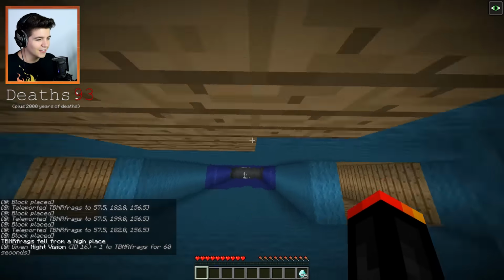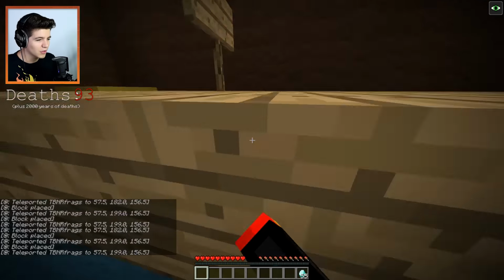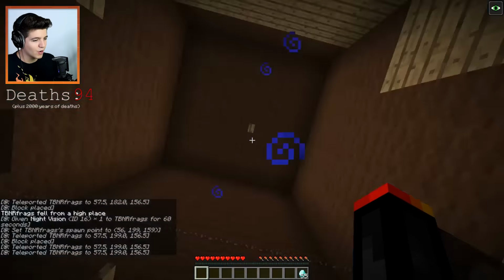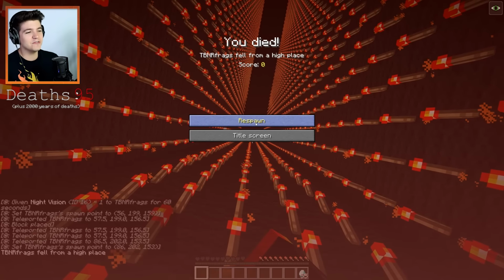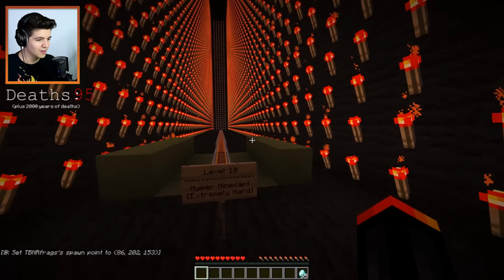So, you want to go to the right area, and it'll teleport you back up. But for some reason, it's kind of glitchy. It's teleporting me almost all the way up. I just need to get up. Okay, let's see. Can we make it? I think you've got to just press the button. Yes, you press it as you're falling. And then you make it. Although I died. But I still made it. Extremely hard.